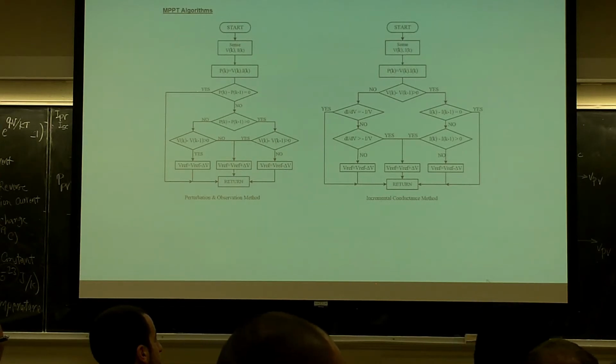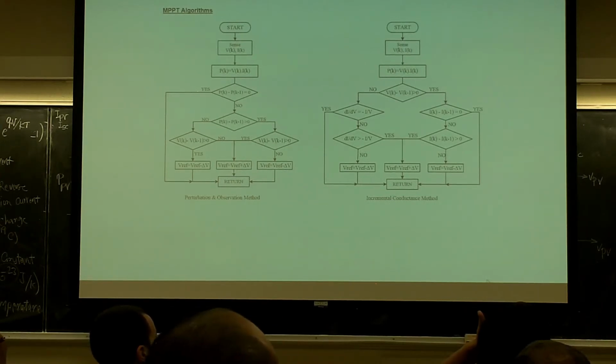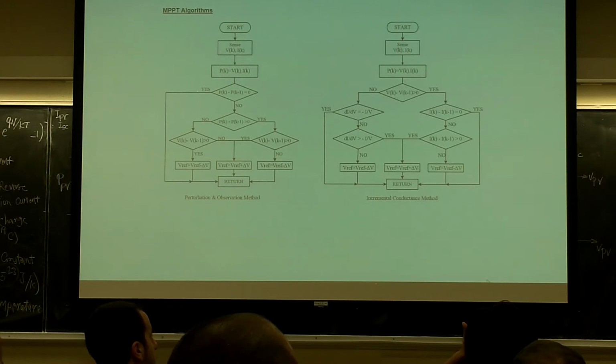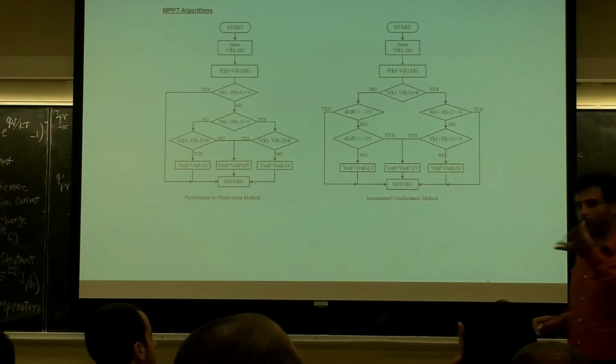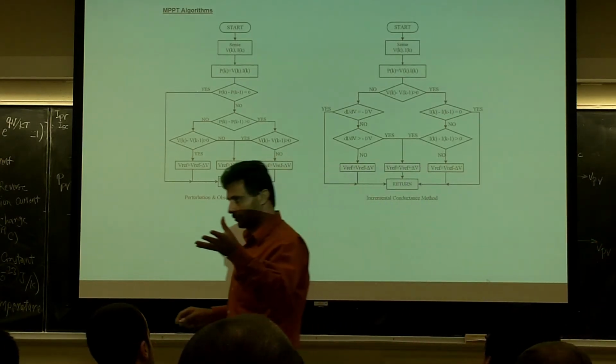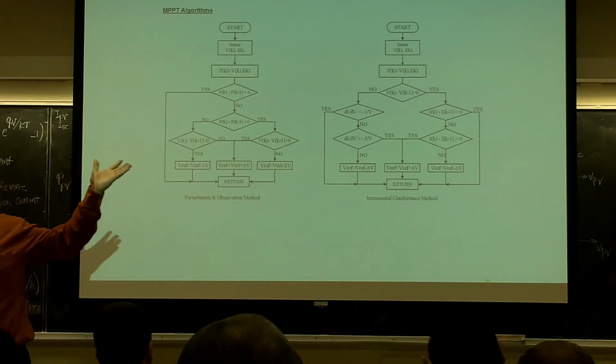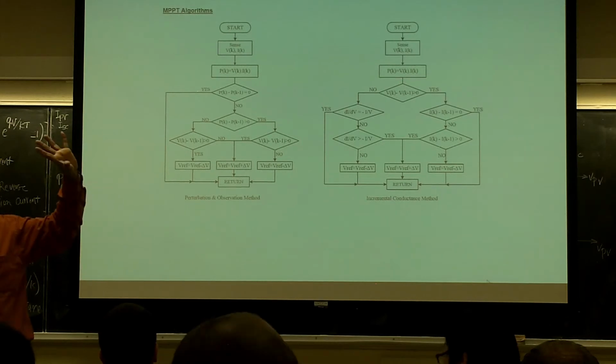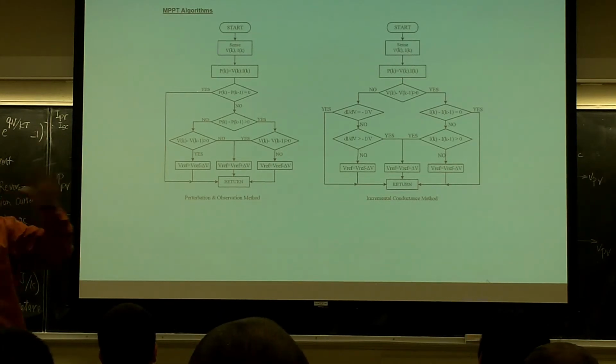If you reduce the delta V, you may make a mistake for one step, the first one, when you have a big change. Maybe you go this way. That's fine. After one iteration, it's going to correct itself and go back. You know what I'm saying? So it's kind of automatic, it automatically corrects itself. If you're lucky the first time, you go directly there. If you're unlucky, you go one step wrong and come back.